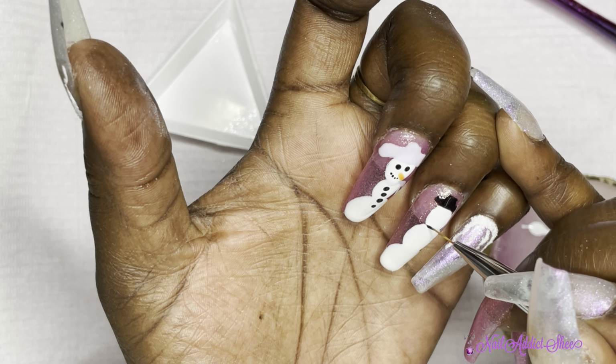I mean, it didn't bother me when I was wearing them. I'm just saying, like, I don't know. Just let me know what you think of them down below. But I'm basically trying to just make like a snowflake on each of the nails with rhinestones. And I'm only going to show the index on camera because I was out of frame for the pinky and the thumb. And you'll see that at the end.